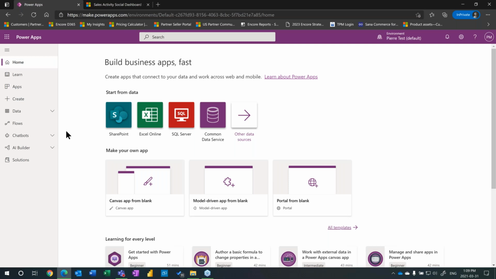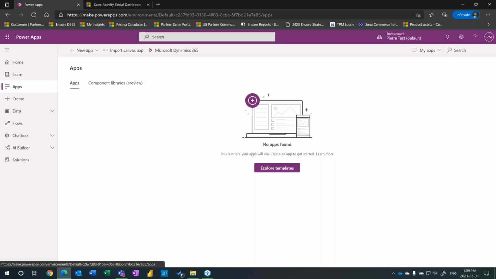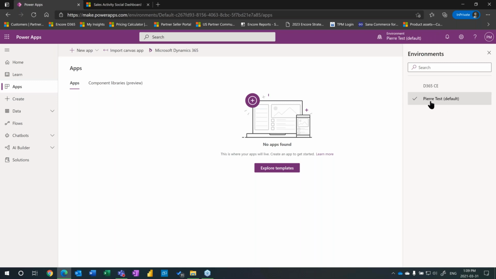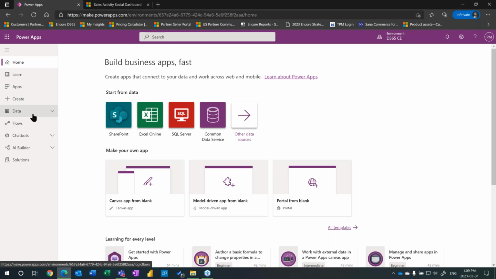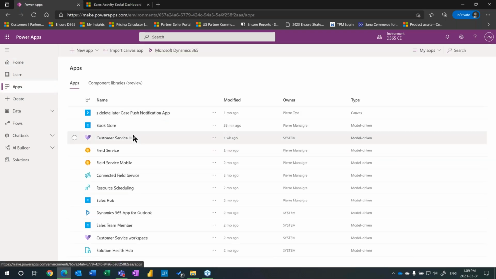I just want to draw your attention first to something. If you go ahead and click on Apps and you think, oh no, I know I had a bunch of apps here, but there's nothing there, I lost them, what you want to do is check your environment at the top right here. Most likely you're just on the default environment and you need to change to the Dynamics 365 CE environment, or your environment might be called something else, perhaps your company name. Now when I go to Apps, we can see I have all my apps here. That's the first point I wanted to make, so that we don't panic about losing something.